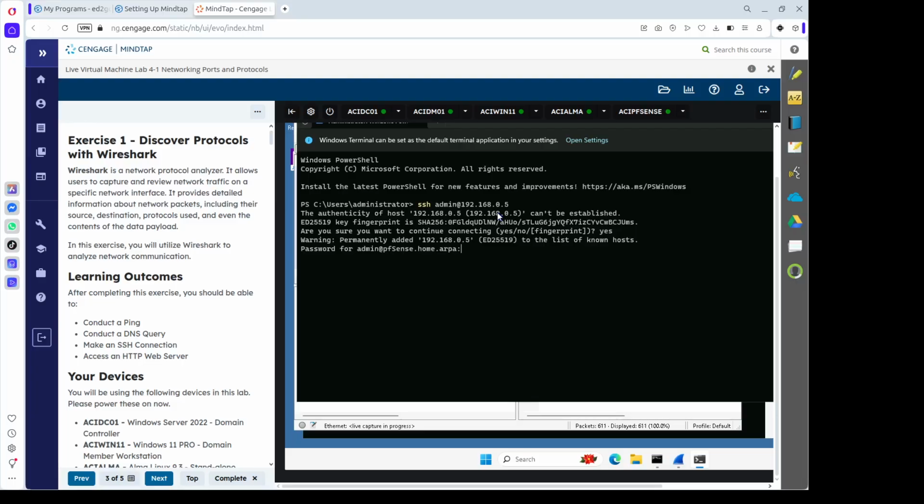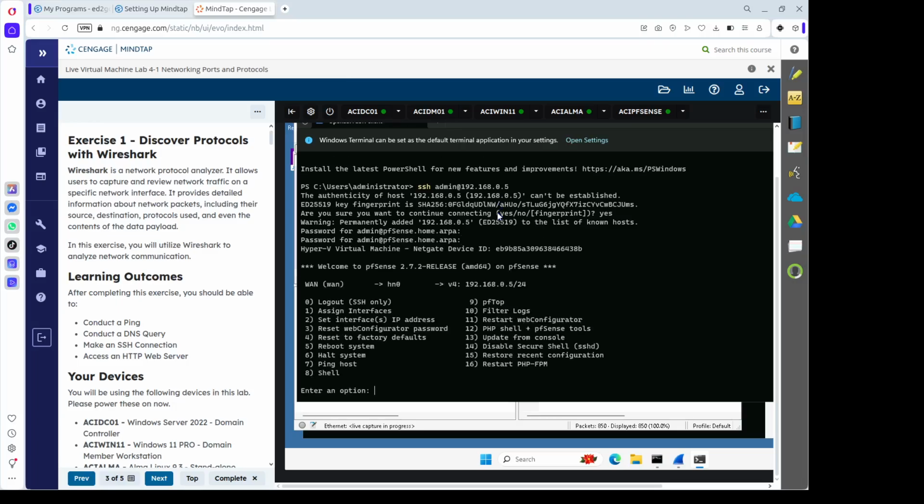And since this is encrypted, one of the things we wouldn't be able to find is this password we're typing in here, because SSH is secure. So essentially, none of that data could be apprehended or deciphered through a packet capture because it's not plain text when you're using SSH. So those are a few things to make note of there.